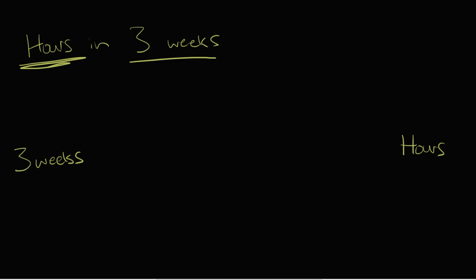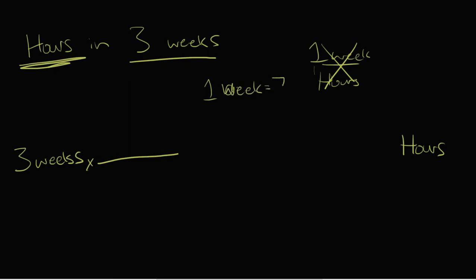Now, there probably is an equation. You can probably find out weeks in hours, right? So 1 week over blank hours. But that's not common knowledge, right? So we're not going to use that. Instead, we're going to use what we do know. So first off, I want to think about what kind of conversion I want. It has to do with weeks, right? So what do I know is in weeks? Days. So I'll use the same thing. 1 week is equal to 7 days. That's the conversion I'm going to use.